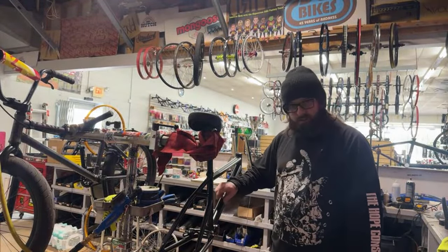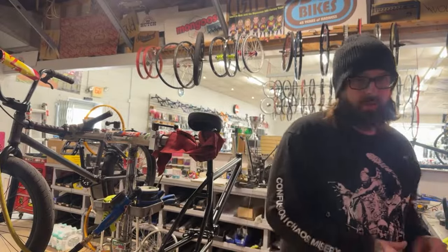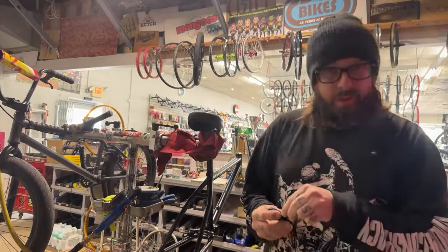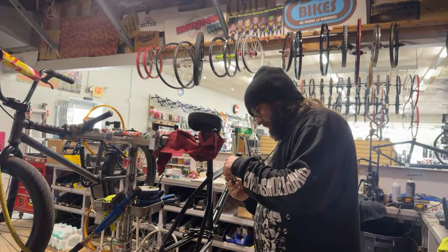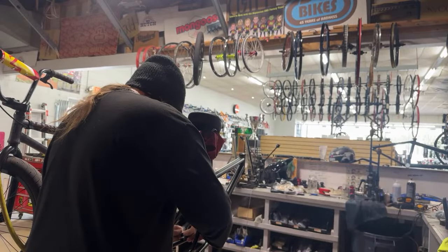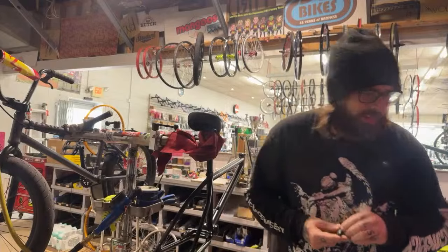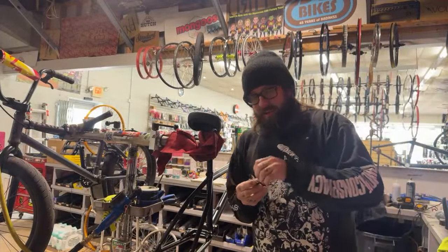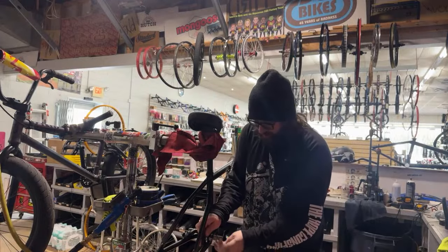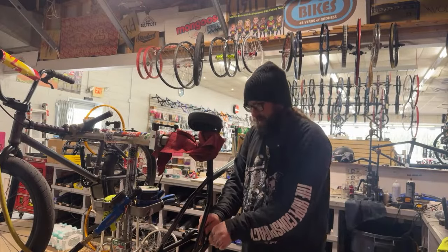So I always do the brakes like this. It's such a pain to do it the other way. I don't know why you would ever do it that way. If anybody has a good reason to do it that way, let me know. You can't even call me old school, because that's how they did it. We can go look at some bikes and I can show you why not to do it that way.